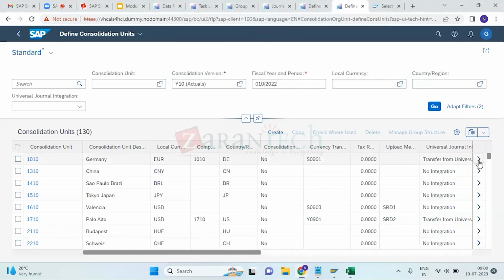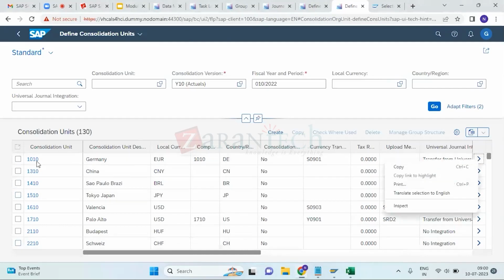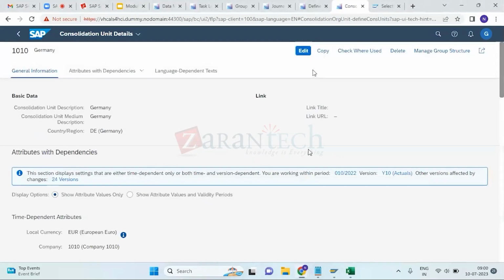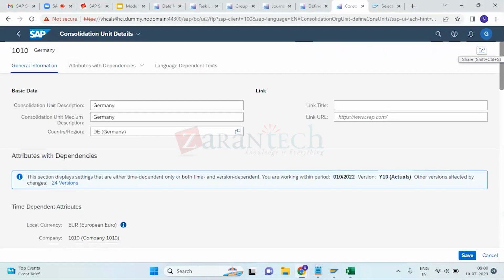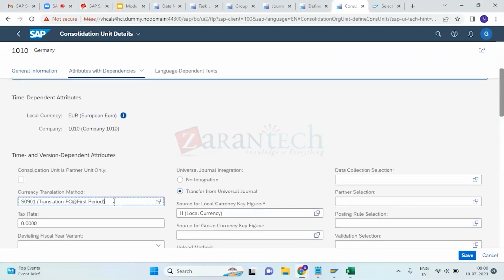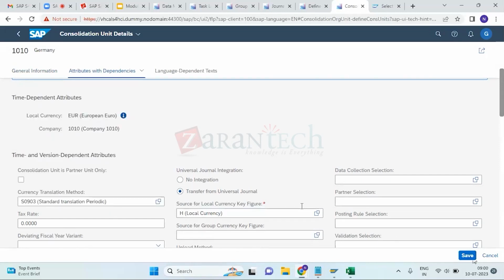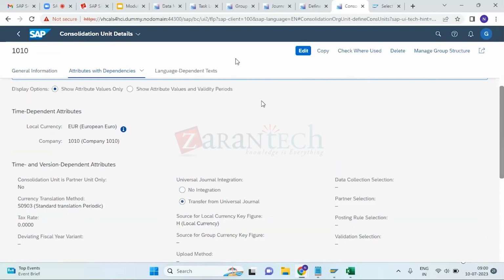Even if it has been posted in group reporting, you have an option to post it in local currency as well as in group currency. So it is not only that posting in one currency will make a difference. It can be vice versa also. Even if we post it in group currency, if the translation methods are not set up properly, it will go at 915 for any other sub item.